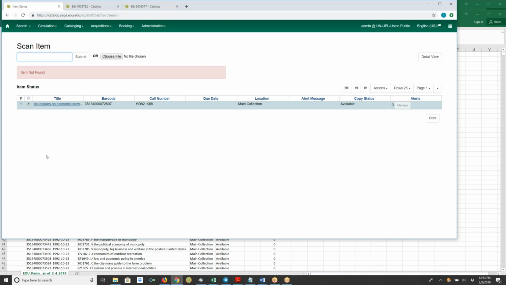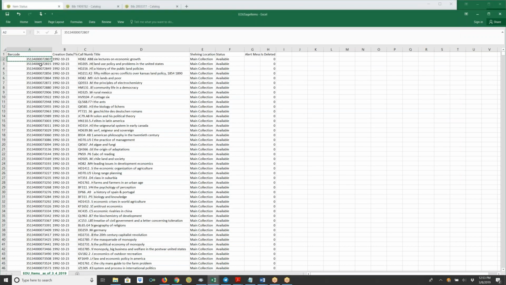Okay. I've been doing most of my deletes in the desktop client. So I'm just kind of puzzled by this item not found. Makes me want to try another one and see. That is what you get, though. It is what you get.